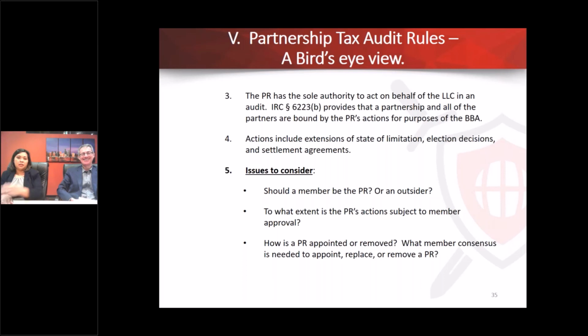And you can also, I mean, in number 5, these are some issues that you may want to consider in appointing a PR. They don't need to be a member. They could be, but you could have an outside partnership representative. Or an accountant. Or an accountant. And one of the issues that you face when you are a member and also the PR is certain positions that may benefit you as a member may work to the detriment of your partners, and you're kind of in that position where you may have conflict, an ability to hurt them to your own benefit. So it may be a good idea to at least consider having an outside PR.